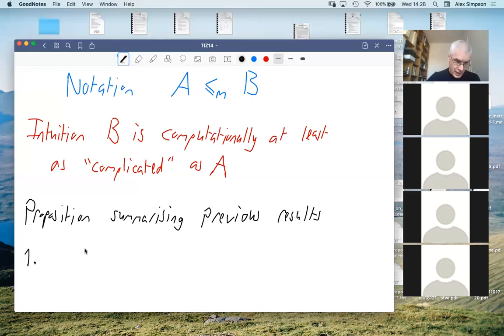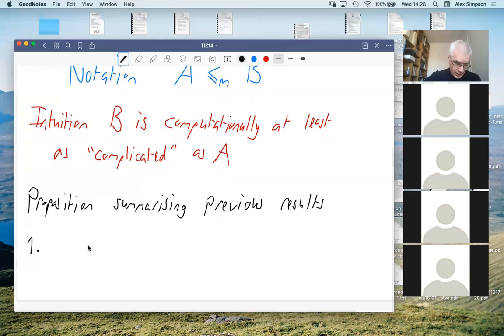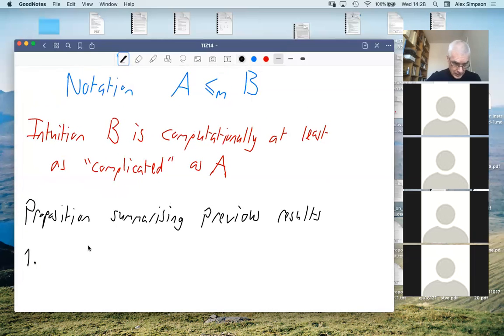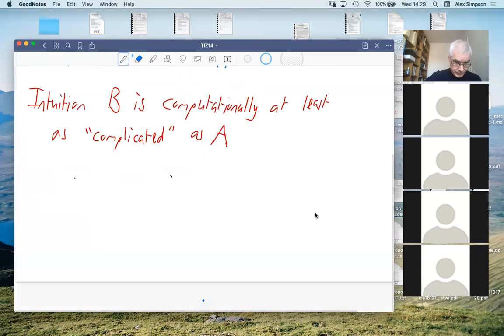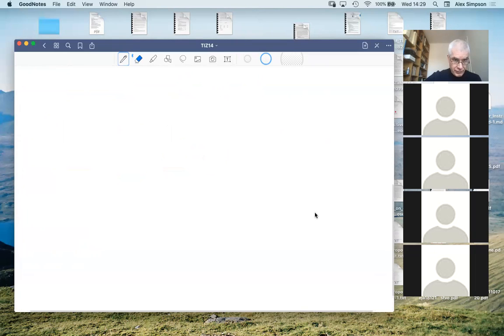This was the reduction lemma when we first introduced the reduction relation. This proposition is giving examples of the way in which this relation says that A is no more complicated than B.